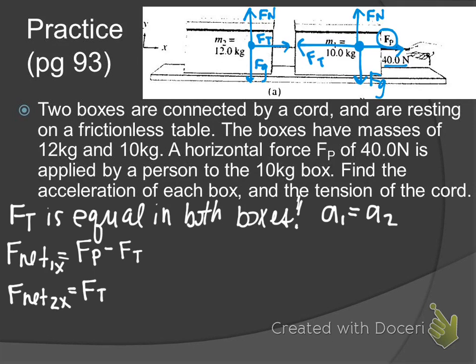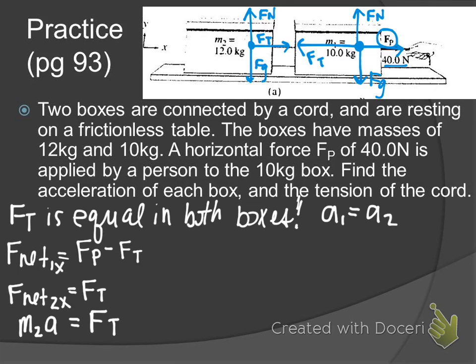Okay, so we're going to start manipulating our equations here and doing some substitutions. I'm going to look at our simplest equation first, which is this. What can we substitute for F net? M times A. So I can take mass of object 2 times the acceleration and set that equal to force of tension. Do I need to label them A1 or A2? No, because they're equal to each other. Our accelerations will be equal. So mass of our second object times its acceleration is going to equal our tension force.